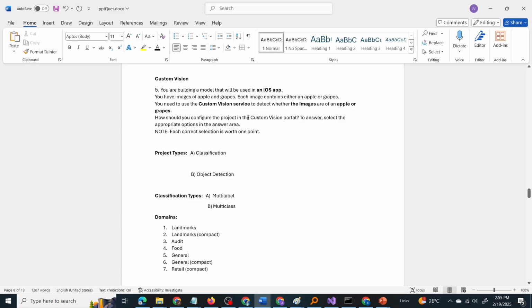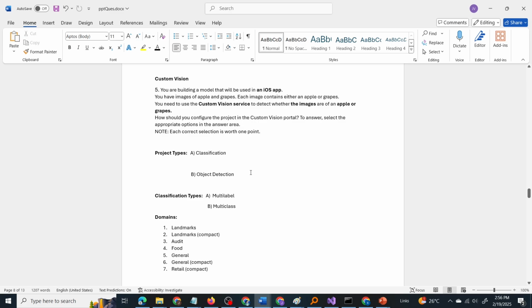So the very first requirement is to select the project type. So we know it is a custom vision service and which project type should we choose. So either it is classification or object detection. So what is classification project used for? It is used to categorize the image or classify the image as the name suggests. You can classify the image into any of the groups which you have trained the model for. So you can tag the image as apple or grapes, train the model and later use this model to detect the given image, whether it is an apple or grape. So classification model is used to classify an image.